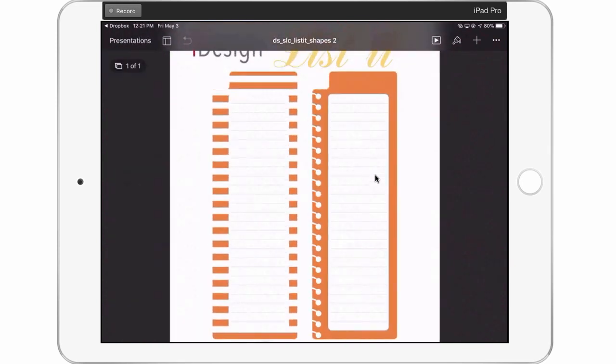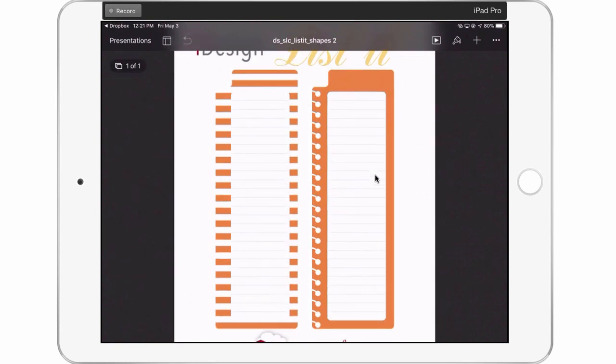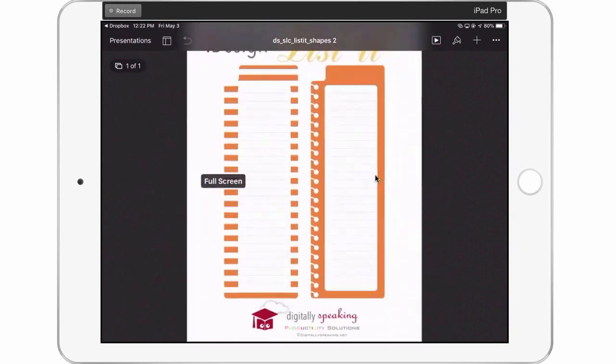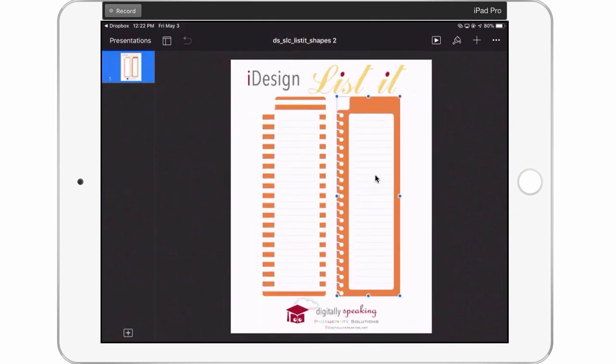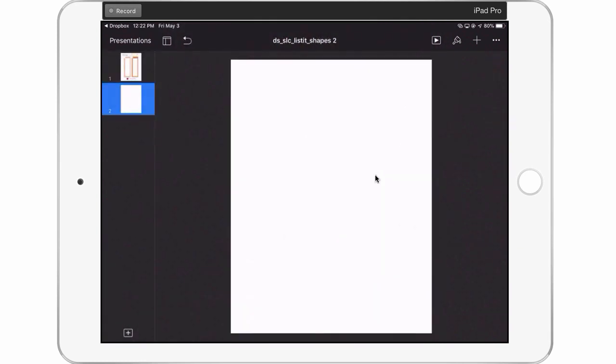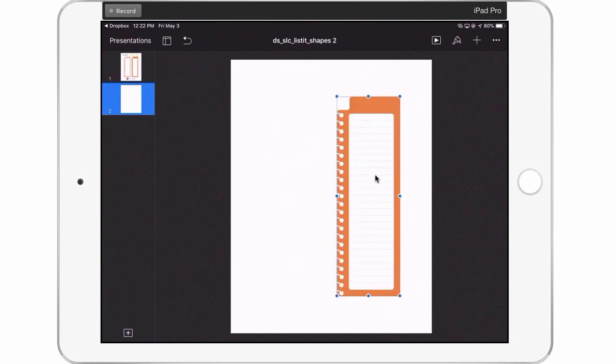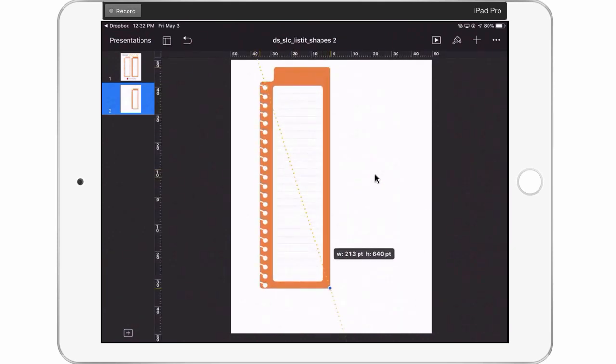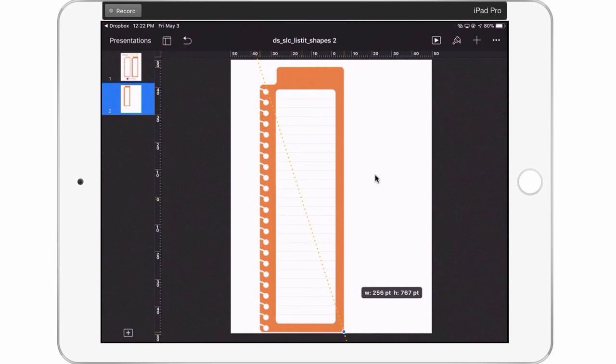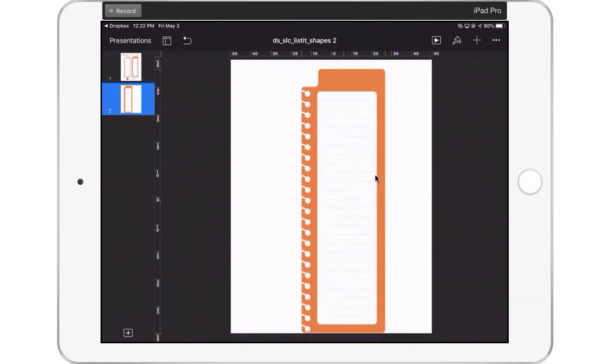And what I like to do once I get a file into Keynote is copy, and then I'll add a new page, and I'll paste it on that page. And I'll make it nice and big and center it.